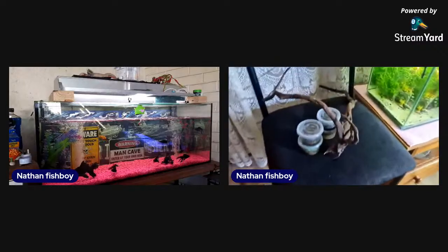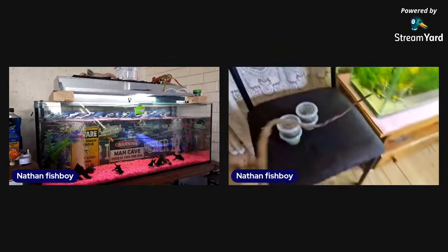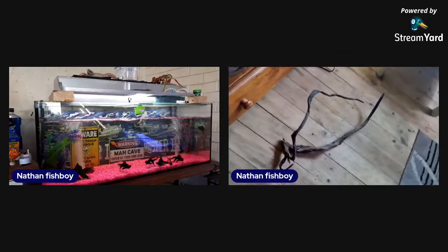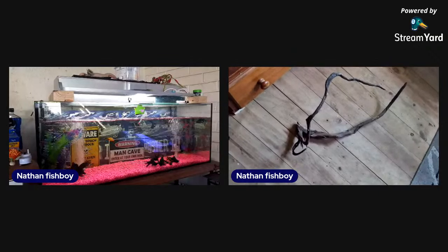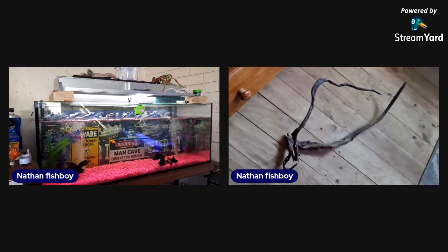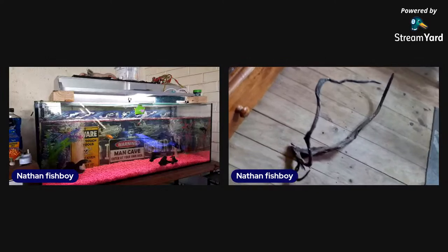Now the other thing we got, some driftwood. Nice, long piece of driftwood, which I've got to put some sinkers to. Once that sinks, I'll put some plants on it.